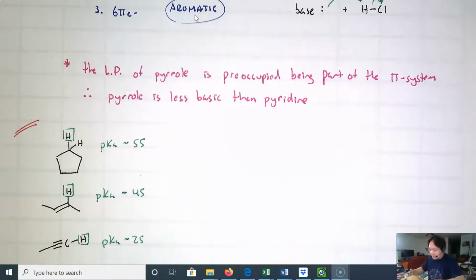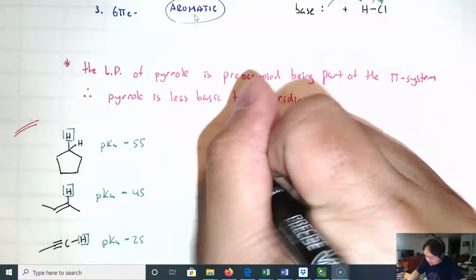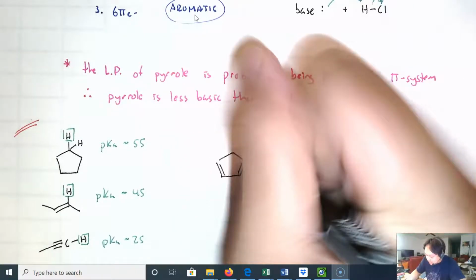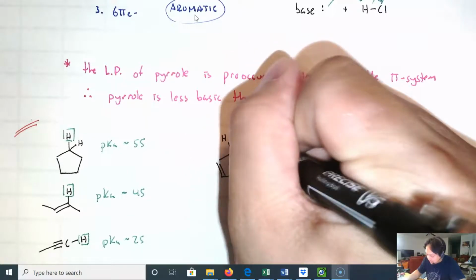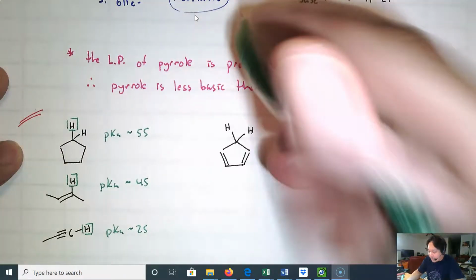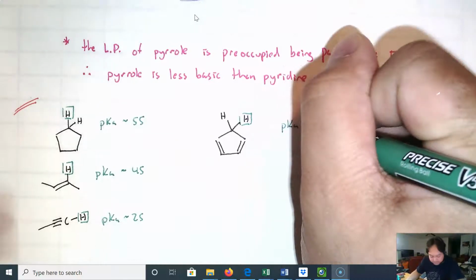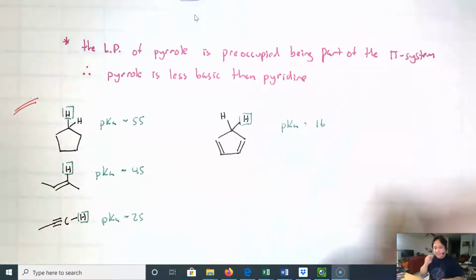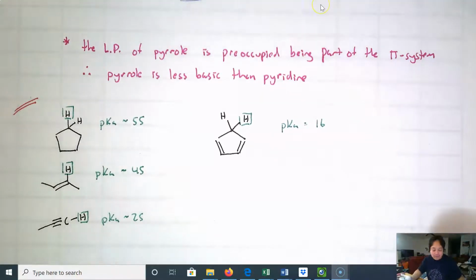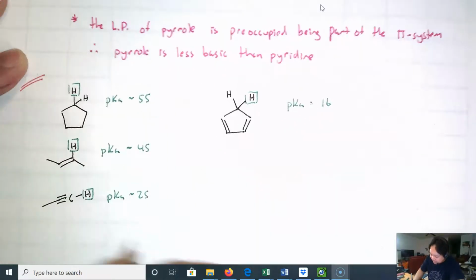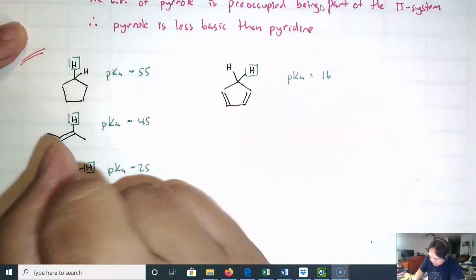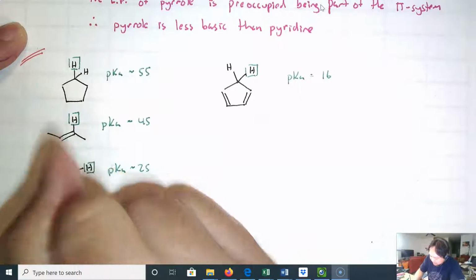So my question is, I have here a hydrogen that's also off of a carbon. And when the pKa of this proton is measured, ooh, it drops. It drops down to 16. It's almost as acidic as water or an alcohol. Now, are these analogous? Actually, if I want a very analogous molecule, maybe I should have compared it to this. An allylic proton.